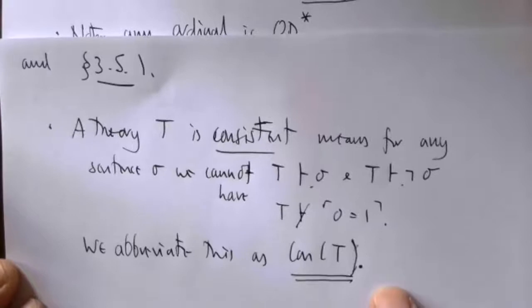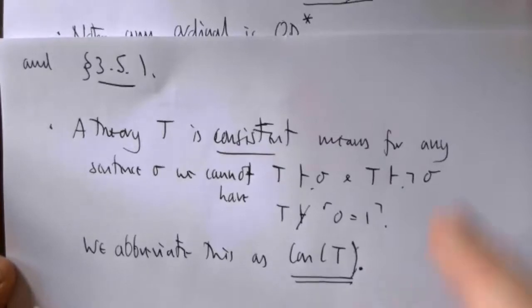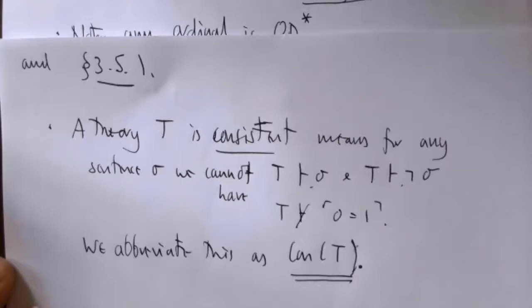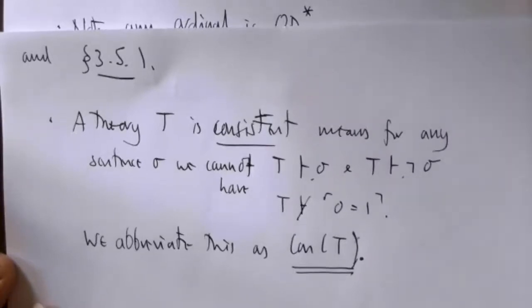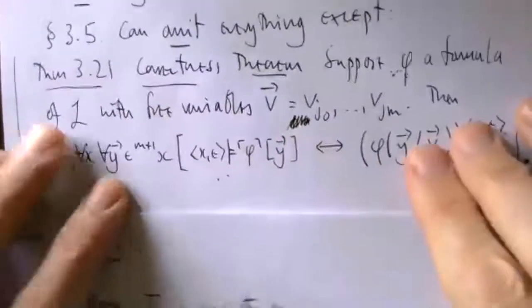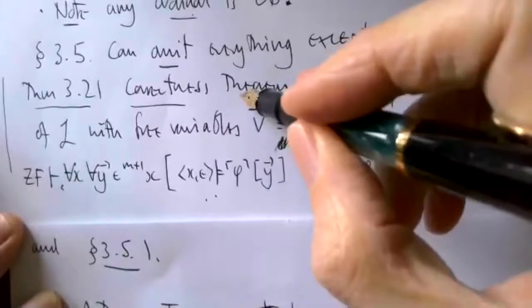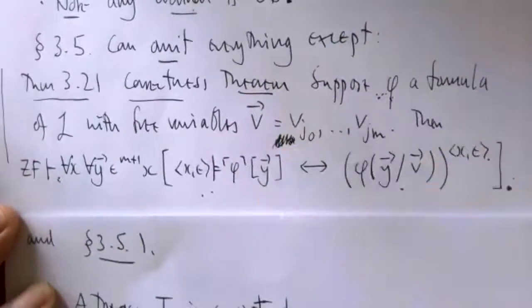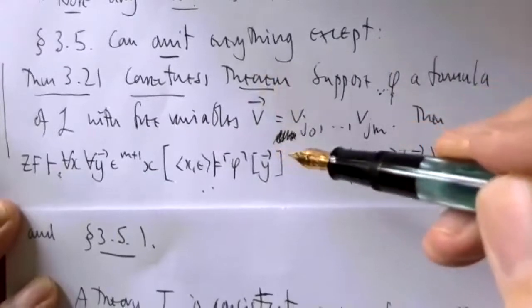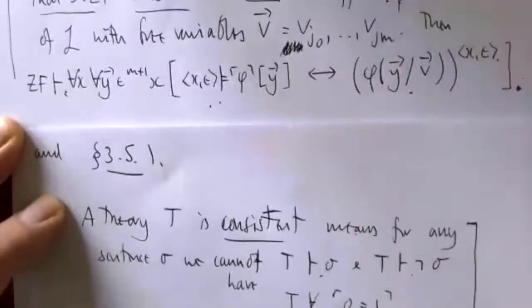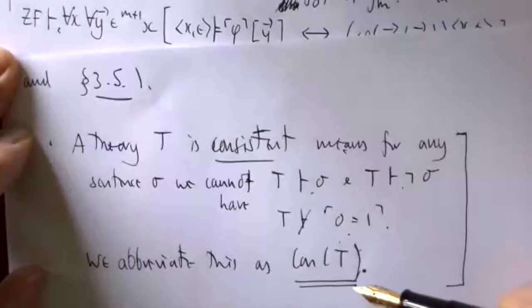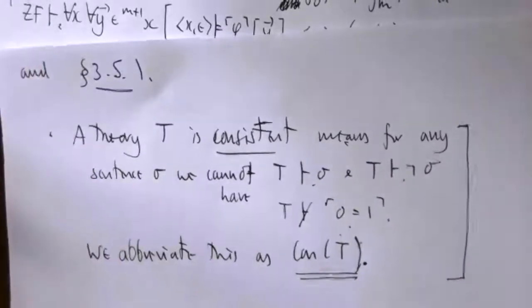So that's what I want to take here from 351. And again, I've more or less talked in the past about when a theory is consistent or not. But 351 just talks about this in a little bit more detail. So the rest of the discussion in 351 we don't really need. It's just this bit here. So from 3.5, just to recap, I want you to take the correctness theorem, or at least the idea of the correctness theorem, and know what I'm referring to, as I talk about it again in the future. And I want you to take away just this idea of consistency down here, Con T. That's what we need from there.